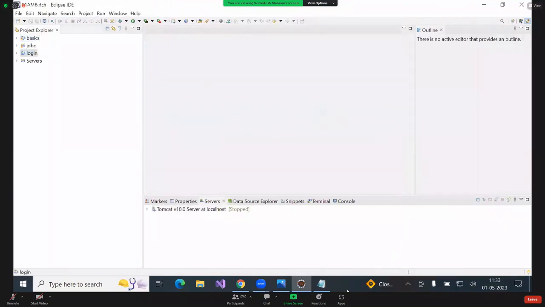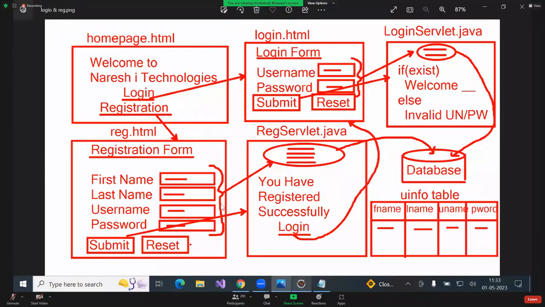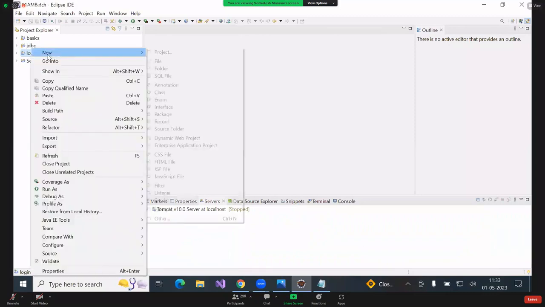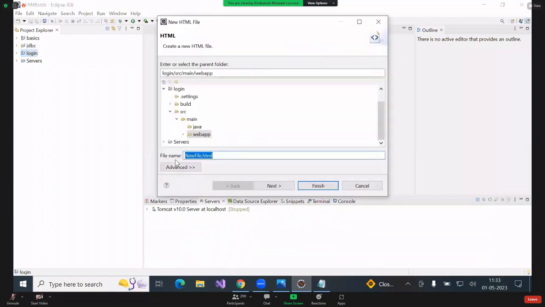Now we'll see these three HTML programs first. Right click, New, HTML file. Name it homepage.html.